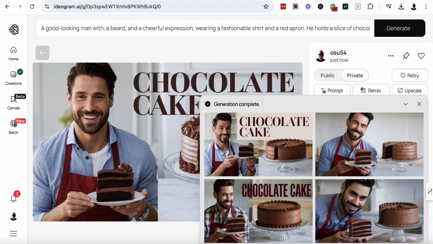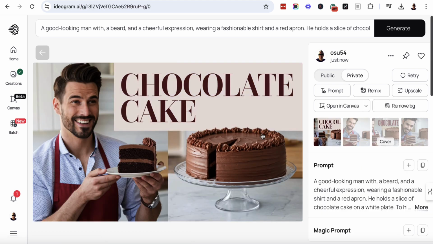So we've got that, cool. You can see these two, it didn't add the text. This one it did, but it didn't put the background. Then it kind of didn't put a white background, but this still looks okay to me. So again, you pick and choose the one that you want. When you're happy, let's say you want to go with this one. Let's just check the fingers. One, two, three, four, and a thumb. That's cool. Yeah, it looks good to me.